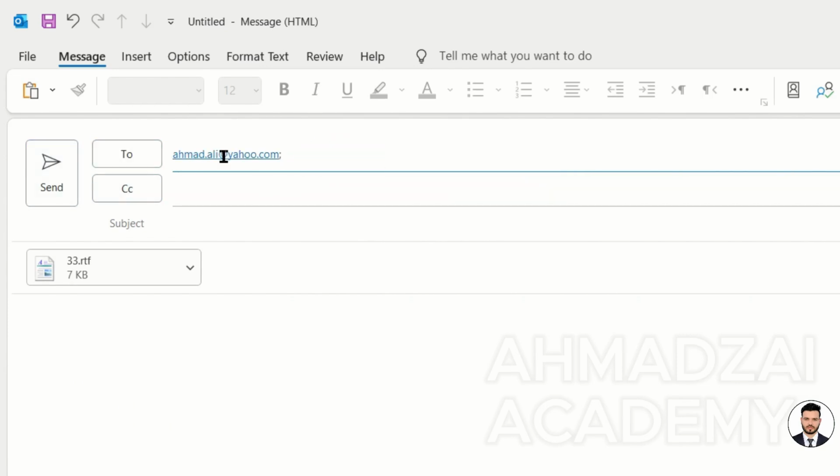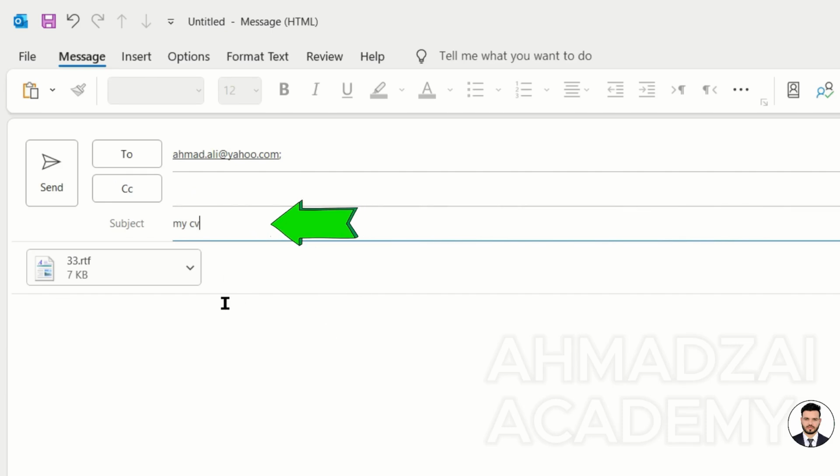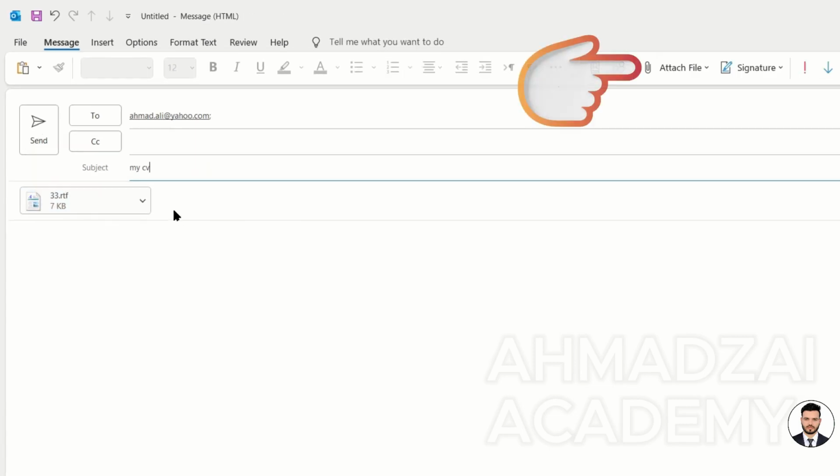As soon as you click, CC is called carbon copy. If you want to send a file to 2 people at the same time, you enter the second person's email here as well. In the subject section, you enter the title of the file. For example, what is it about? Let's say it's a CV, so that whoever opens it can understand from the subject that it's the person's CV. You can also attach your scan certificates along with your CV as normal.